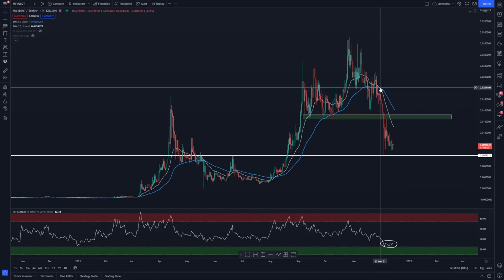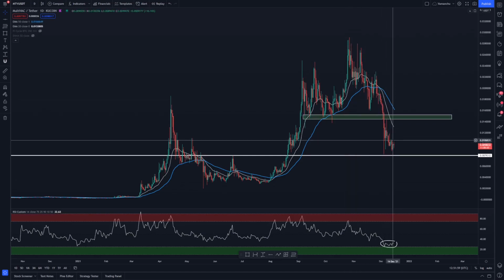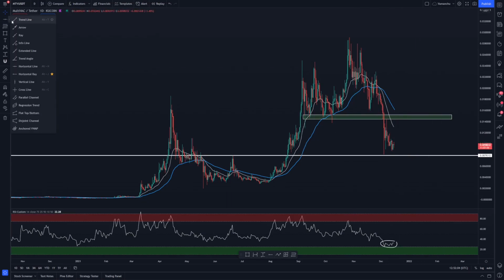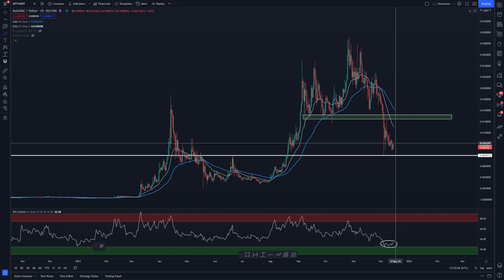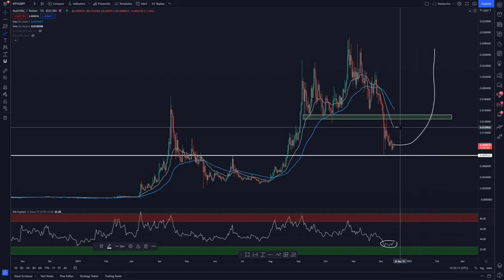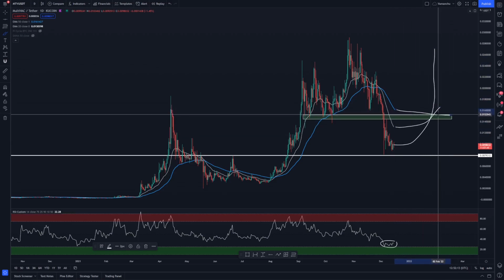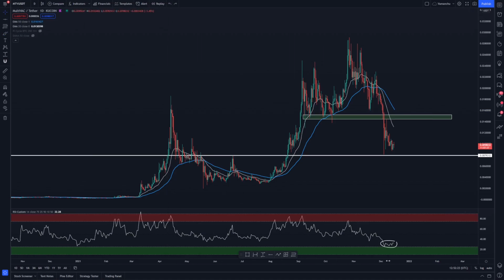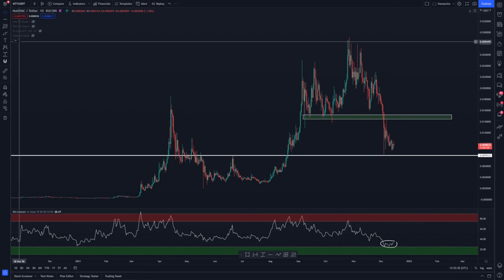So the time to short was up here. Obviously, we've had continual downward pressure, but the same will happen with this. I'm expecting the market to push up soon. When this starts pushing up, well, it's not going to be straight up, but you get what I mean. These moving averages will come over, will cross, and then we'll get that crossover around here, like I say, late Jan, and then the price will start to push up. So far, a little bit bearish, but there's some good inklings that we have formed a bottom, and for me, there's some key buying signals that are now in play.